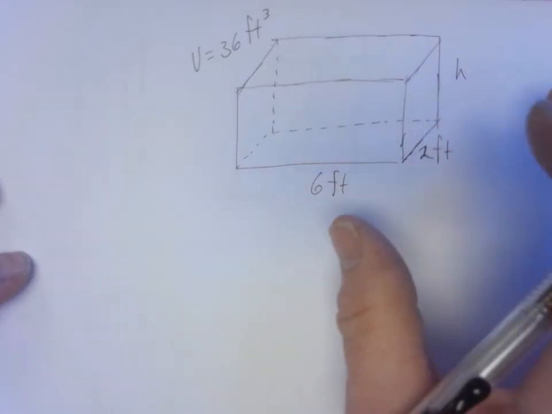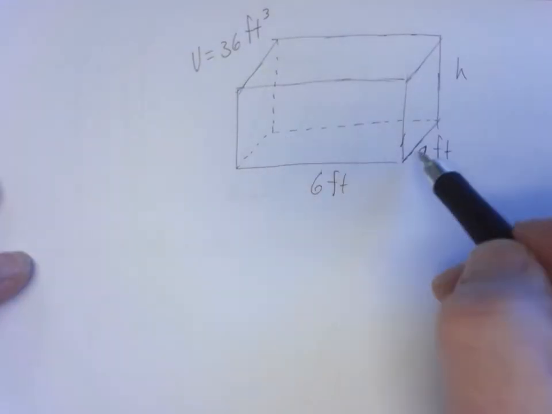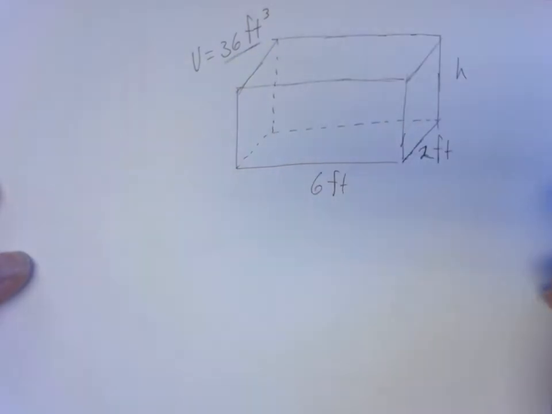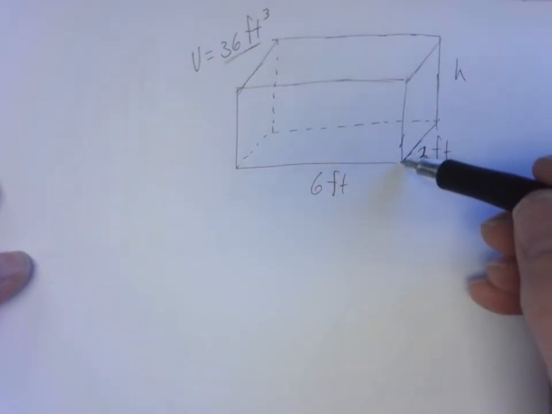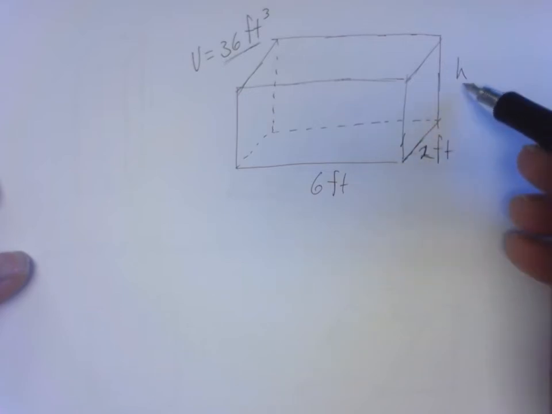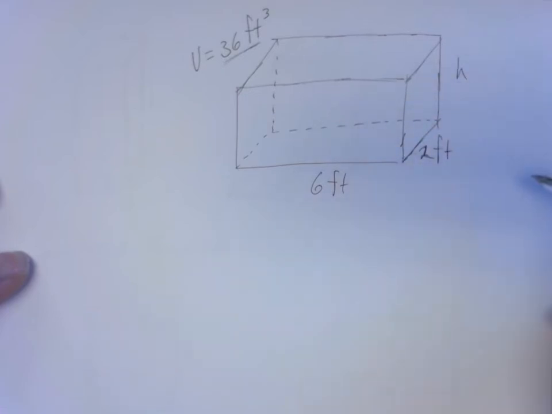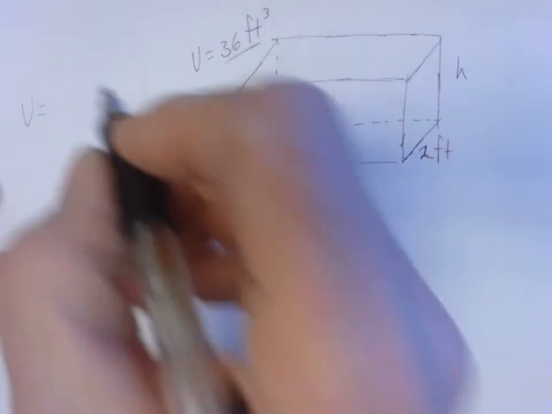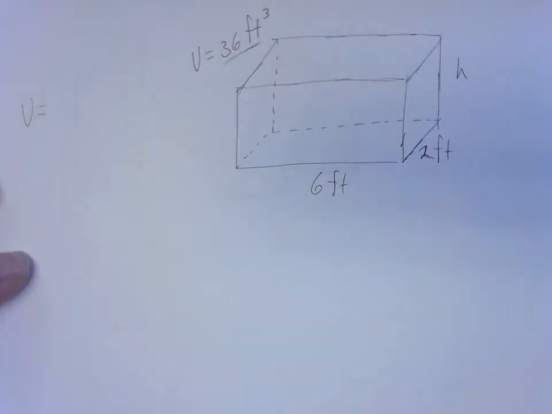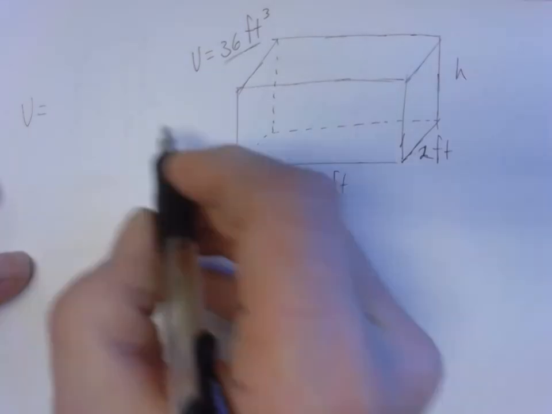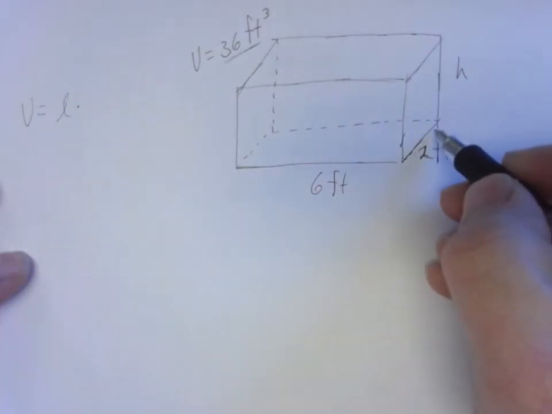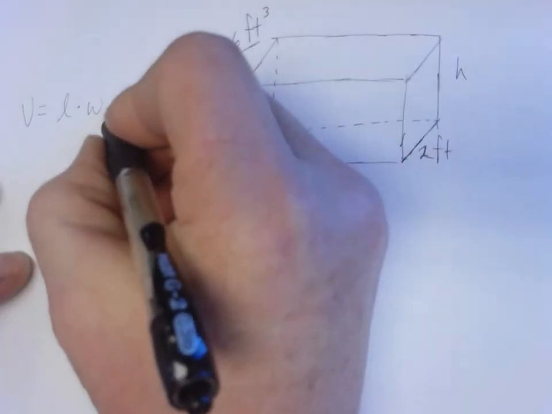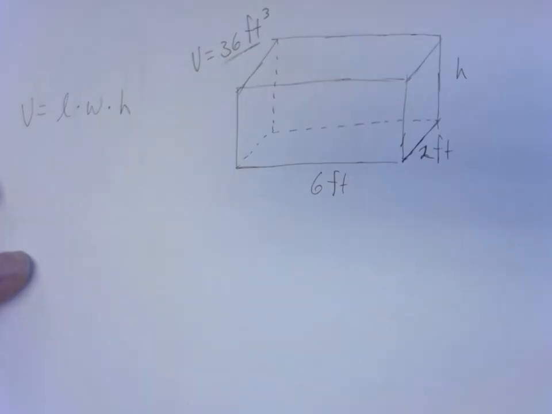This one, they give you a chest, and they want the volume to be 36 cubic feet, and we know the length is going to be 6 feet and the width is going to be 2 feet, and we're just worried about what the height is going to be. So you think about our formula, area of the base times the height, which would be, I suppose, the length times the width. That would be the area of the base, and then times the height, that's our volume.